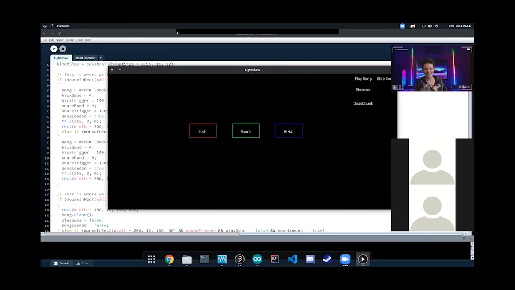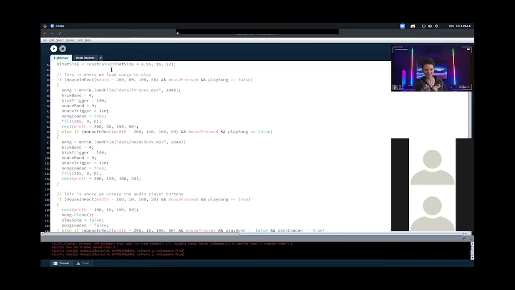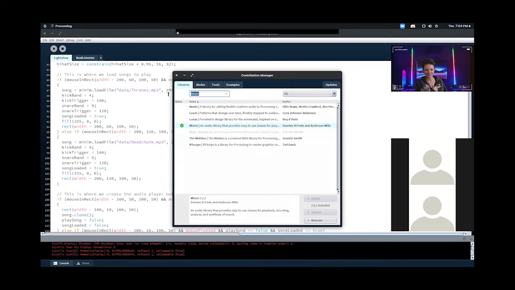If we want to implement it with an Arduino, there's a really nice library that processing has, and I believe most Java environments do have a library. Processing just makes it really easy to add. We go add, and we want to look for Arduino. Just like we did with Minim, we select that, hit install.